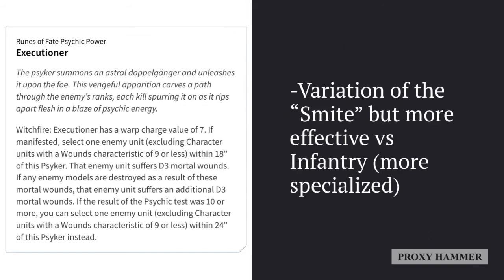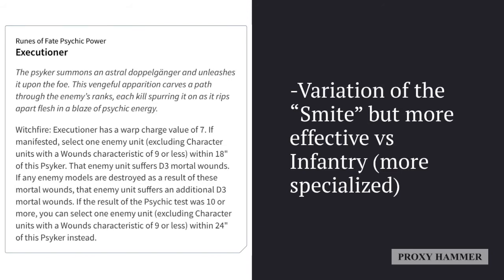And next up is a Witchfire psychic power, Executioner. So Executioner is a little bit more of a warp charge 7. And basically what it does is you can select a unit, except it can't select characters with wounds of less than 9, within 18 inches, and that enemy unit suffers D3 mortal wounds. Then, if a model is destroyed, it suffers another D3 mortal wounds.